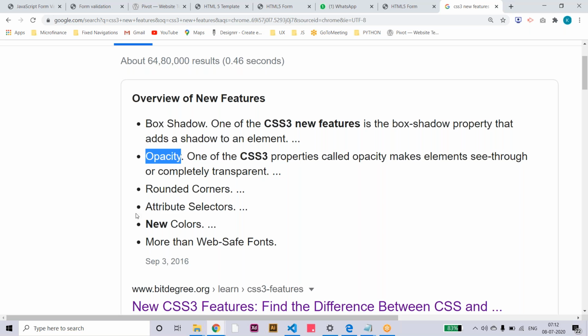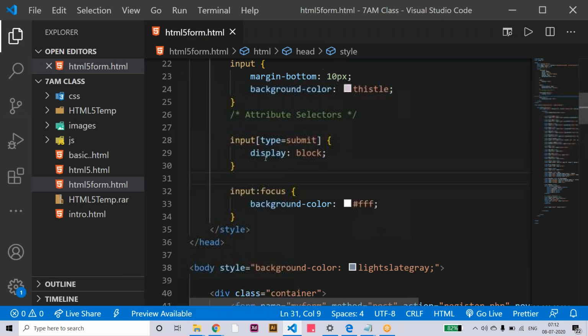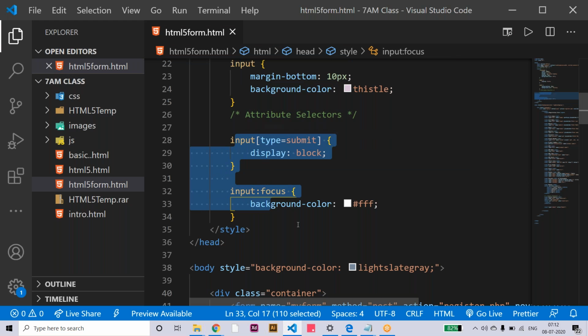Okay, and round corners, I think we already used round corners. Okay, border radius. Border radius is the property, and you can give the values. Okay, here two types of values are there. You can give it in pixels. At the same time, you can apply the percentage also. It will apply. Okay, and attribute selectors. So just now I showed you one example. Okay, these two you can call attribute selectors, right?